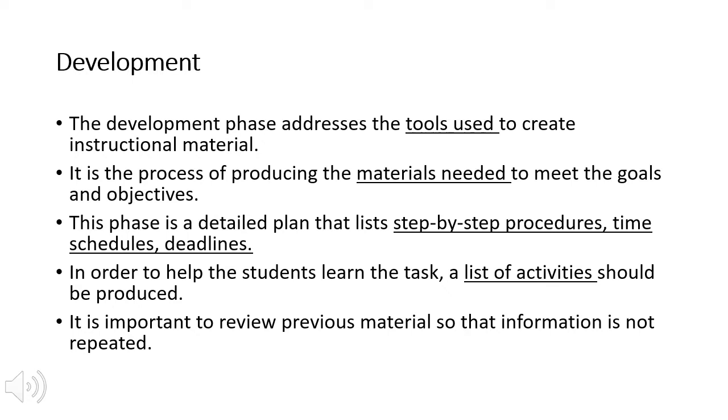This is the process of producing the materials needed to meet the goals and objectives. This is what happens in the develop phase. This phase will also detail the plan that lists step-by-step procedures, time schedule, and deadlines that we should follow in developing our product. And in order to help the students learn the task, a list of activities should be produced in this phase. It's also important to review previous material so that information is not repeated.